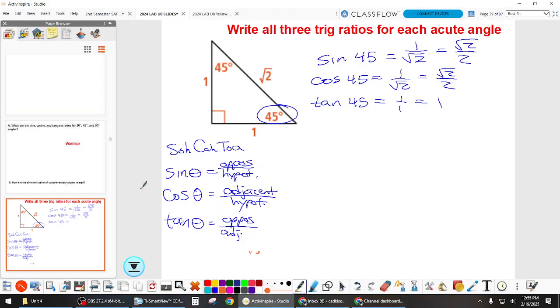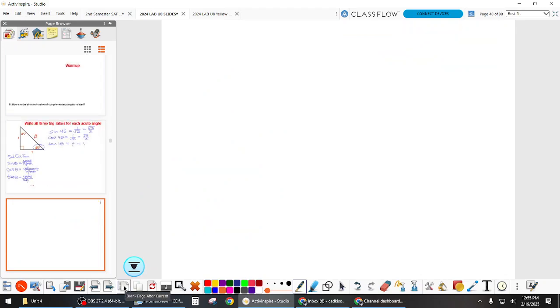Do you feel like you're ready to start solving? I guess you probably don't necessarily know what that means, so I'll give you an example. You don't need to write this down. First of all, remember that trig ratios require a right triangle, so if you don't see that, don't use one. Students mess that up every time this class goes through, so make sure it's a right triangle before you use these, okay?